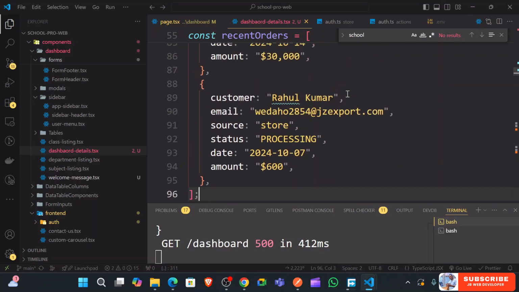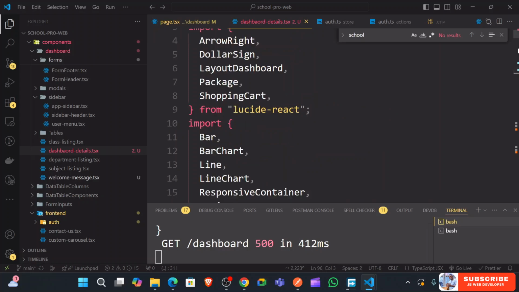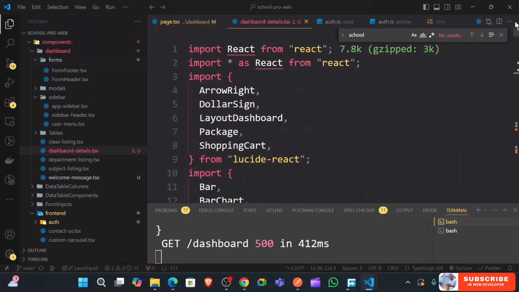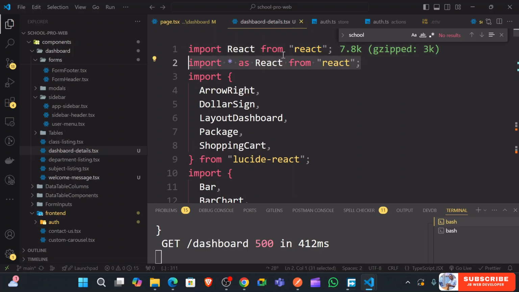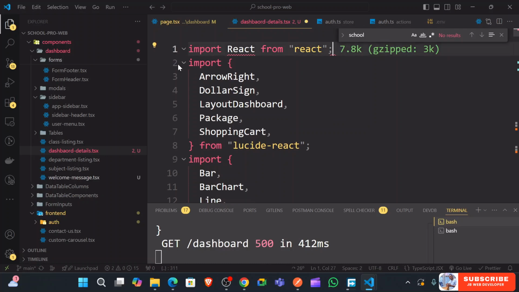So let's shift these to this side. We're having some things on top here. React. Yes, wait. Okay, just going to use this one.